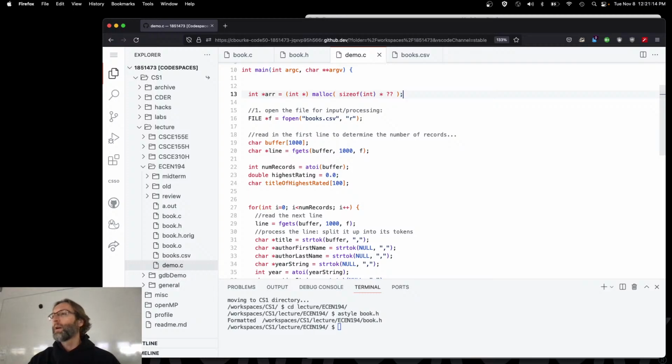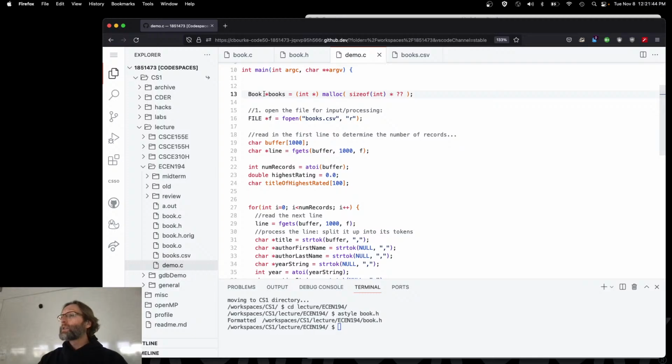But I do not have an array of integers. What do I have? I have an array of books. And I'm not going to call it array because it's a library, an entire library of books. You could call this books if you wanted to. I'm going to go with library. Books is fine. Pluralization, why pluralized? Because it's an array, it holds more than one.